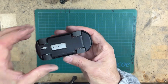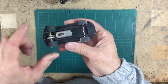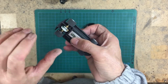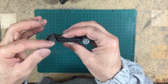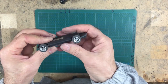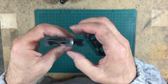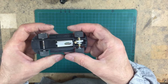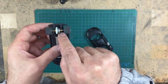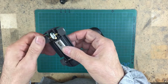Now, one thing I am noticing while I'm doing this is I'm making my life incredibly difficult, because the axles are high up in the chassis. If I'd have used 0.5mm off-centered bearings and turned them all the way down, that would have lowered the axle and lifted the chassis up into the body. But because I haven't done that, I've had to put on these tucks all around the edge, which requires a decent amount more work. However, this is the first one, so we're learning as we go. So the next time I do another chassis, I'm going to put in 0.5mm off-centered bearings at the back, and I'm going to drill the hole for the front axle lower to lift the chassis and make my life a little bit easier.